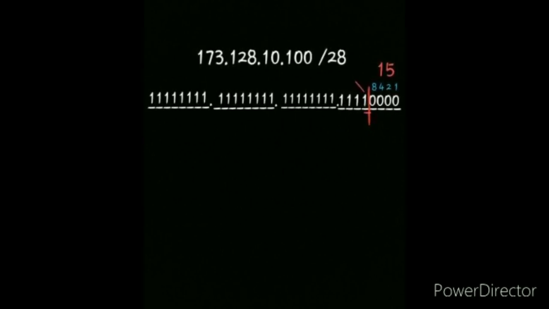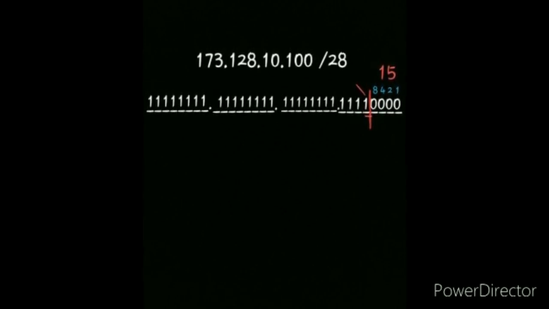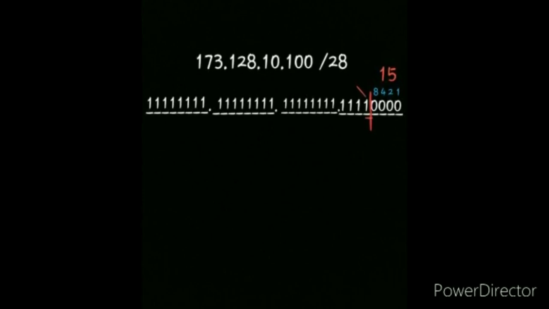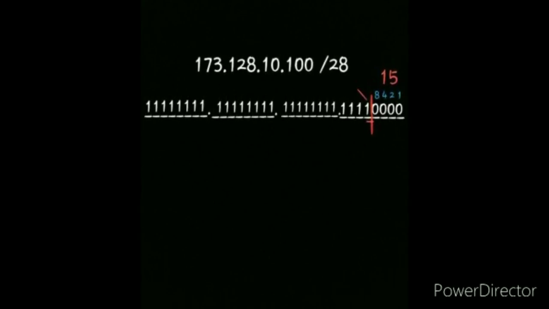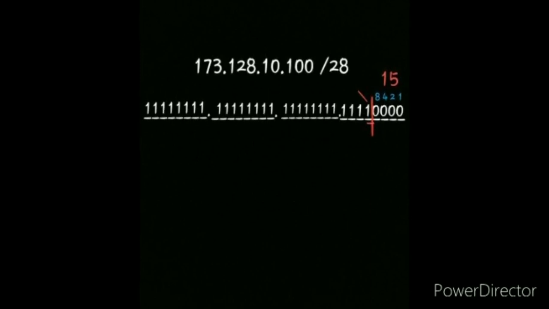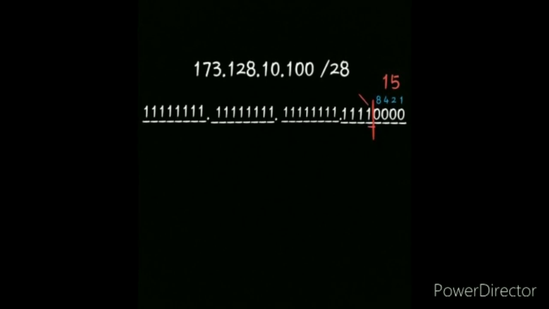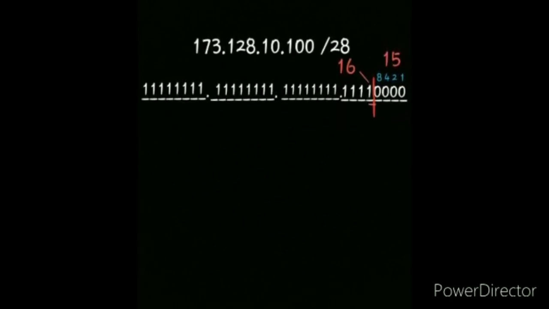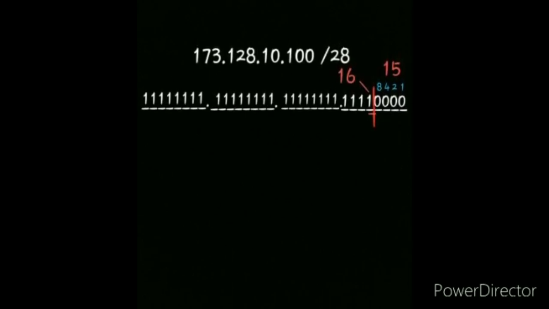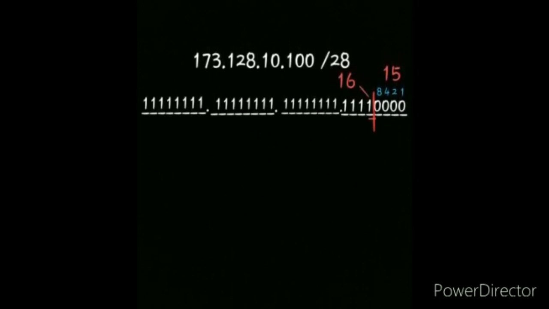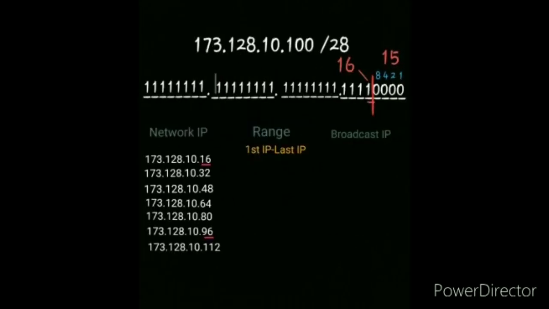So the next step is to get the value of all the 0. The concept is number 1, 2, 4, and 8. If we add those numbers, that is equivalent to 15. So the next thing to do is to get the value of this bit. For you to be able to get the value of that bit, you have to add 1 and 15. So our increment will be 16.